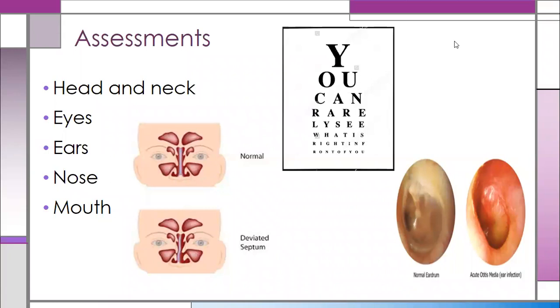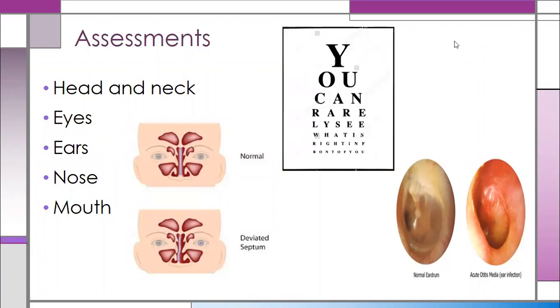You can use an otoscope to examine the ear canal and the tympanic membrane. Cerumen or ear wax is normal. A little bit is normal, but a buildup or a plug may have to be cleaned out. It's usually done by lavage if it is clogged, so that sound is able to travel.